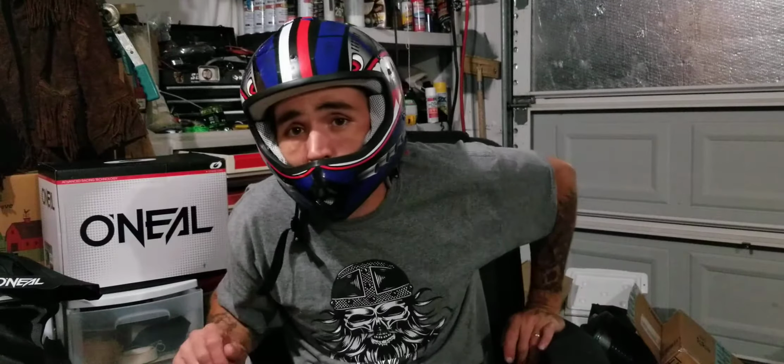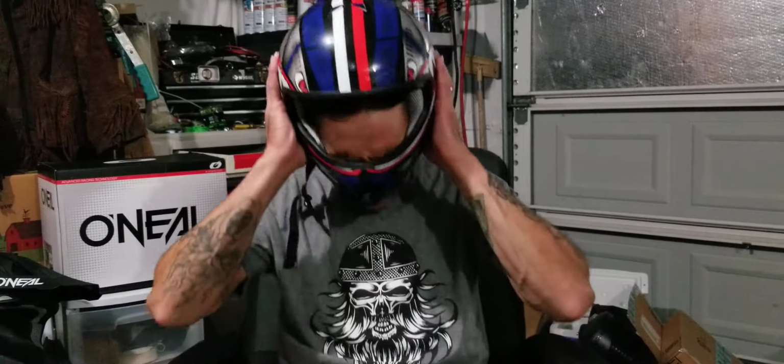Surprisingly enough, my head also fits in this helmet. Of course, if you were to wear a helmet like this and get into a crash, you were just going to eat the front of this helmet. As an adult, as a child, it fits properly. But I just thought it was funny that I could actually put my head in it.